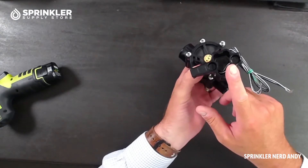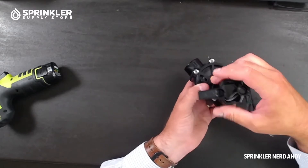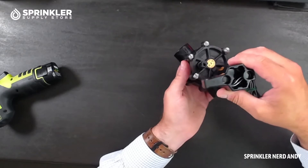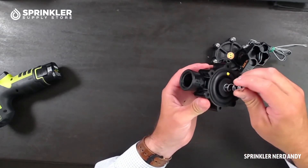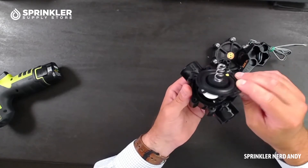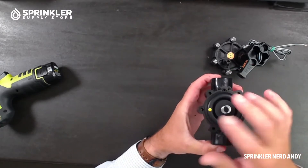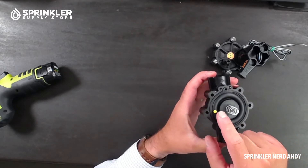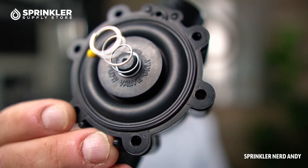Let's take the cover off. It's got the standard Rainbird solenoid and the handle for on and off. Make sure, as a reminder, that your valve is always in the off position and the solenoid is closed — not over tightened, but closed and tight. Be careful if you're doing this in the ground that you don't lose the spring, although it's seated pretty tight on there. I'm going to make sure the flow direction is correct — the yellow dot should be on the left-hand side. What's cool is this diaphragm actually says on it: 'Low flow valve only.' Right on the diaphragm, it is labeled as low flow only.